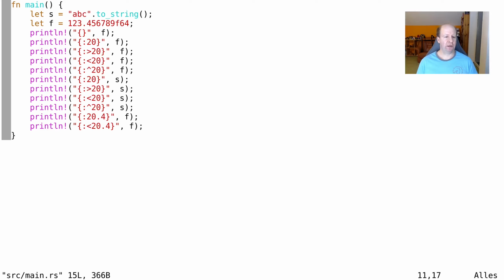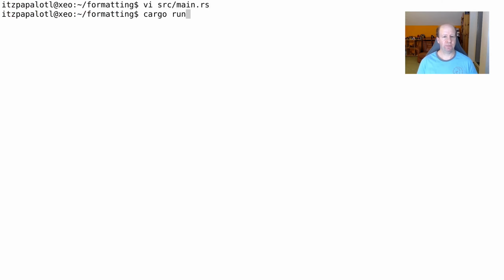But as I said, you can use the greater, less, or caret operator to align what you want. For floating point numbers, you can also give a precision, which is a dot after the width of the field, followed by the precision. So let's see how this works out.